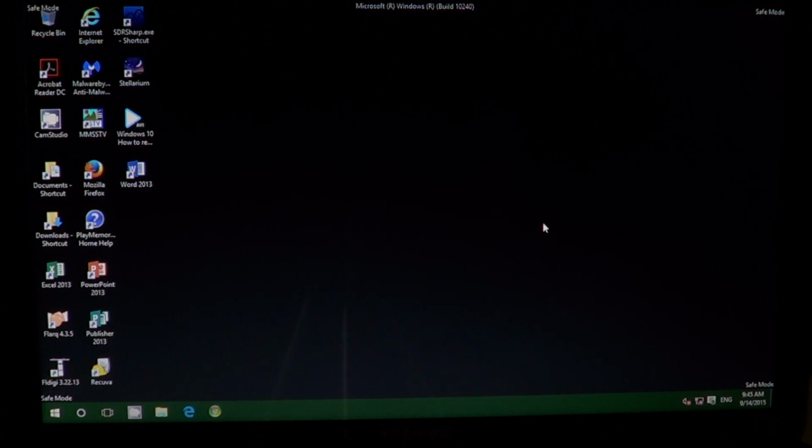functionalities. Here the drivers that are loaded are the basic drivers. It's a good way to actually see if your computer works okay without the drivers. And as you see at the bottom right, I don't have any internet, there's no sound, there's nothing, because we are at the basic form of the computer here. So that's how you boot into safe mode in Windows 10 from within Windows 10.